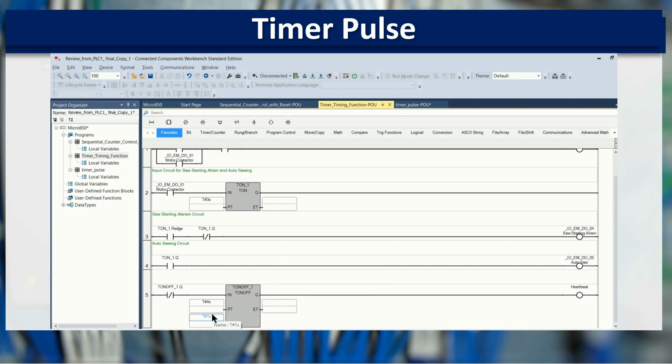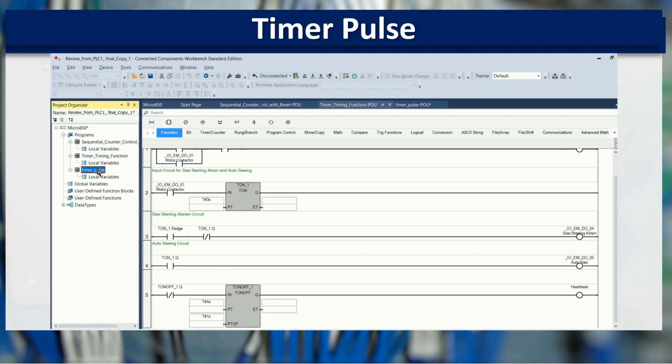It's going to be off for 4 seconds because we're going to delay that start for 4 seconds, and then we're going to delay the turning off once it is on for 1 second. So basically it's a 1 on, 4 off timer.